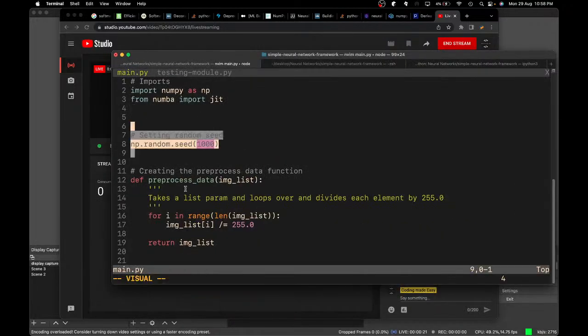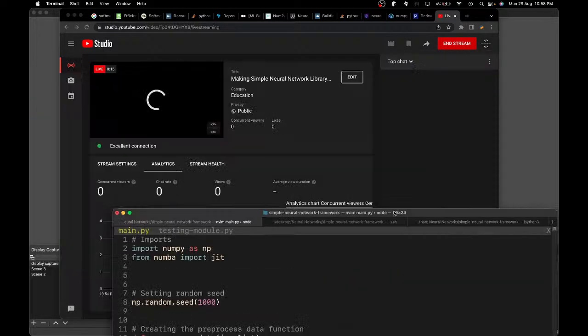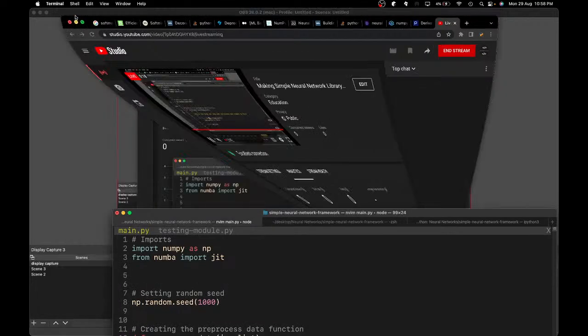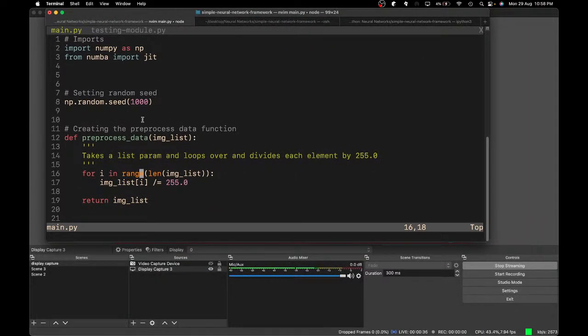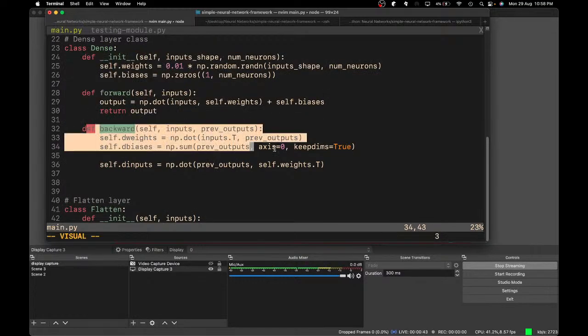So, this is gonna be the second part of the neural network framework that we had started to build. Now, I did do work off stream, and there was a reason for that. The main reason being I didn't know how long it would take me, and so I just decided to do this stuff off stream. I added the backward pass for the dense layer.